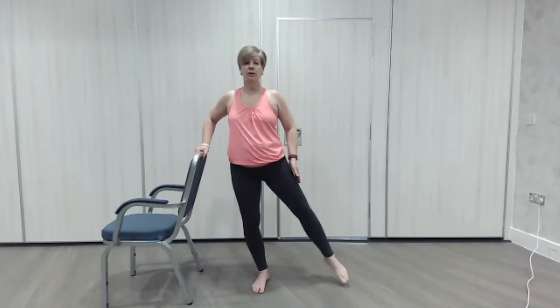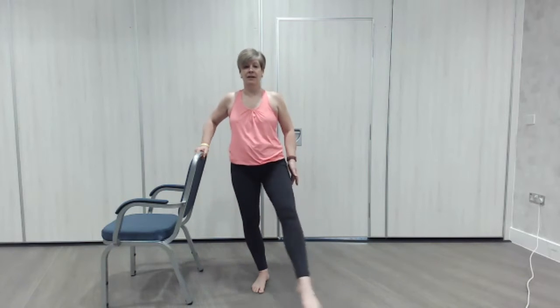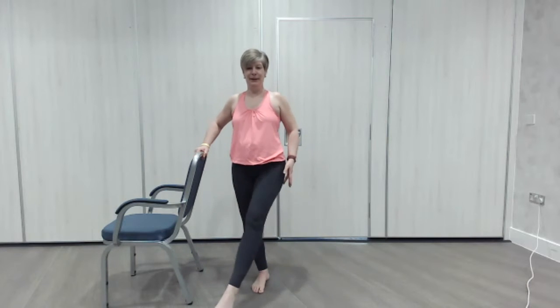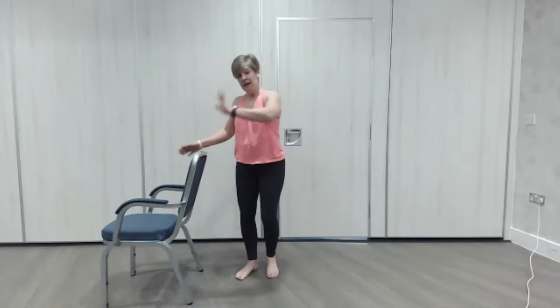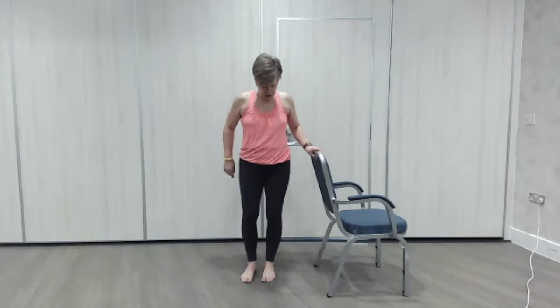If you can't take it off the floor, you can just swing it around, dragging your toe on the floor, or you can tap, tap, tap. Waking those legs up, isn't it? One more time. And round you go. Good, and march them out. Lovely. Let's change the chair, or you move, whichever way's easier for you. It's easier for me to move my chair.